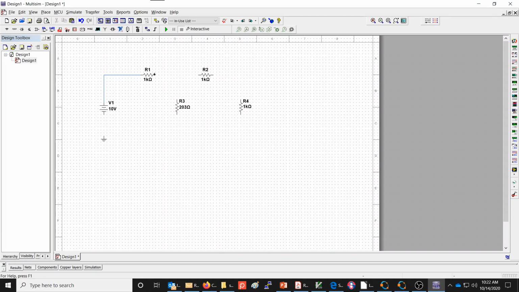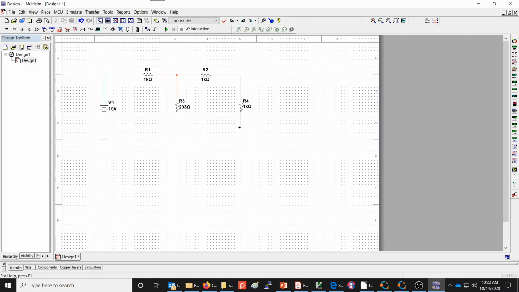All right, so I'm going to just connect R1 to R2. Now, when I want to connect R3 in here, notice I can't really click on the wire and drag it to R3. That doesn't quite work. So when you want to tie in a third connection, you need to click on the edge of that resistor and pull that one up there, and then you can see it gives you a dot showing that that is a connection.